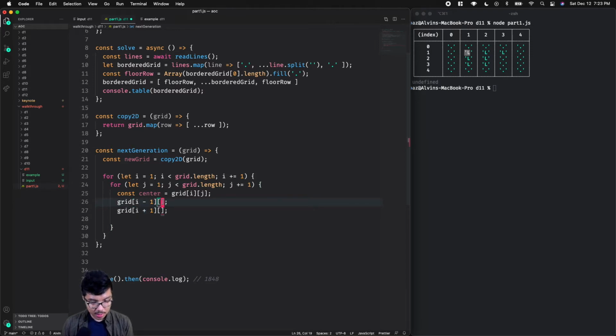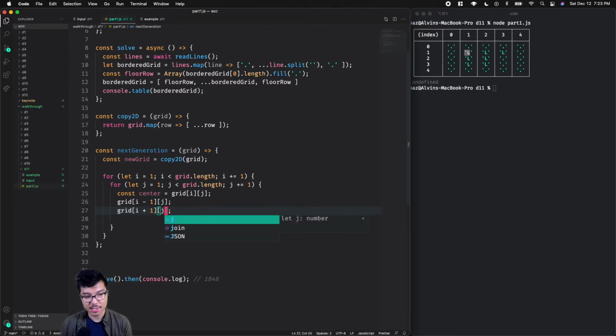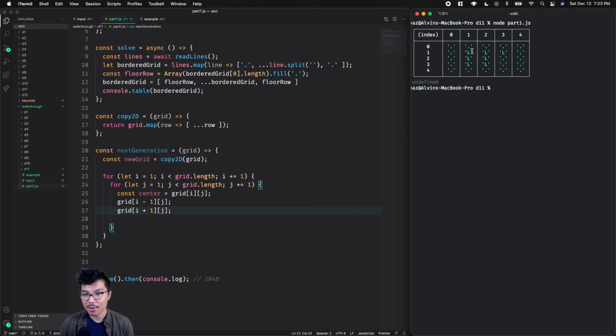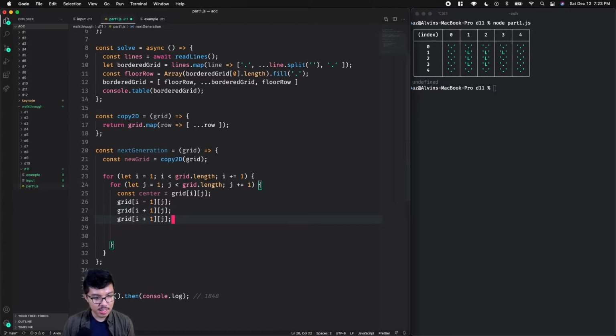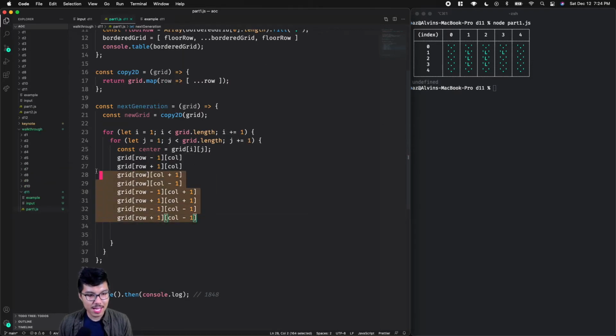And maybe my down neighbor would be i plus 1, j. Now I'd really write a bunch of different expressions like this to give me all 8 of my adjacent neighbors, right? For things that are diagonal, let's say I wanted to look at my down right neighbor, so diagonally to the right, then it would just be i plus 1, j plus 1. So let me write an expression for each of my 8 neighbors. So this will access all 8 of my neighbors, and I already know that these neighbors definitely exist because I got rid of those border cases, right, by adding my own border of dots.